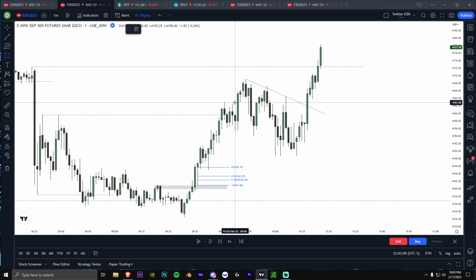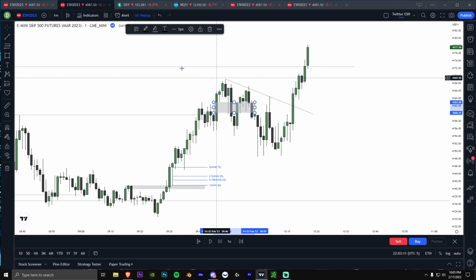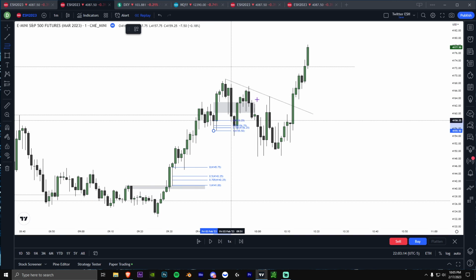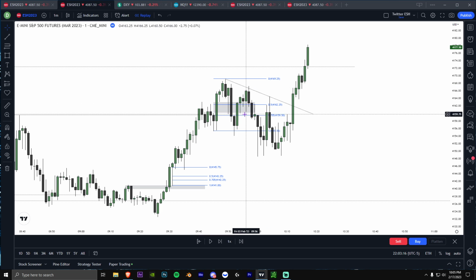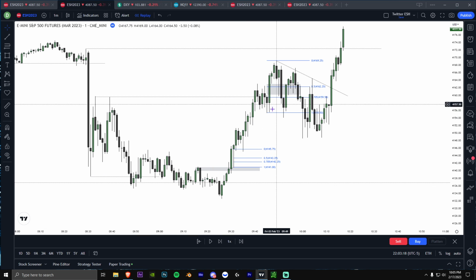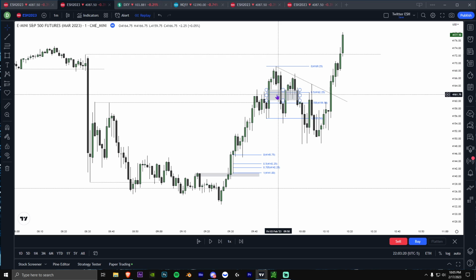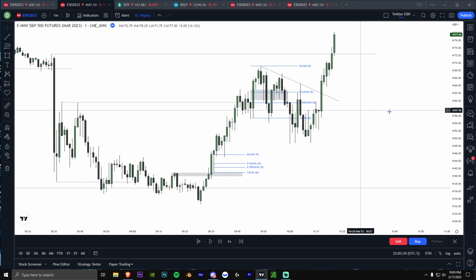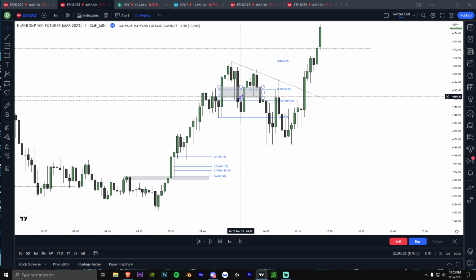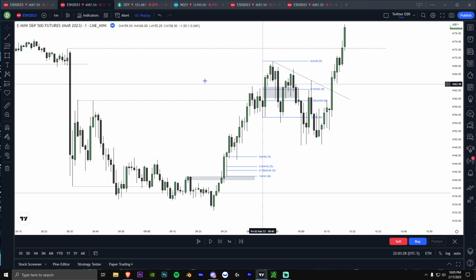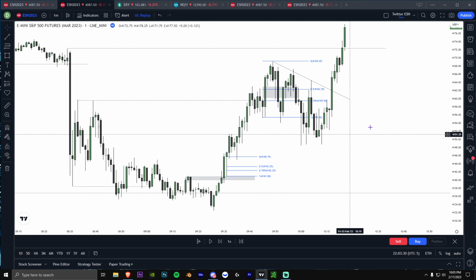Why does this fair value gap right here fail? Even though it's a textbook fair value gap, there's buy side above, and it's a discount. Well, the entry's way down here, so this would just be a really high risk entry. You probably would not want to be entering that. You can see when I saw this form, I didn't say anything because we're waiting for the premium array, so I would not have longed that.